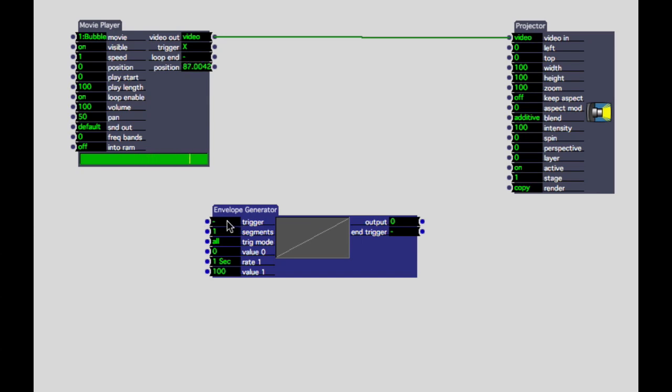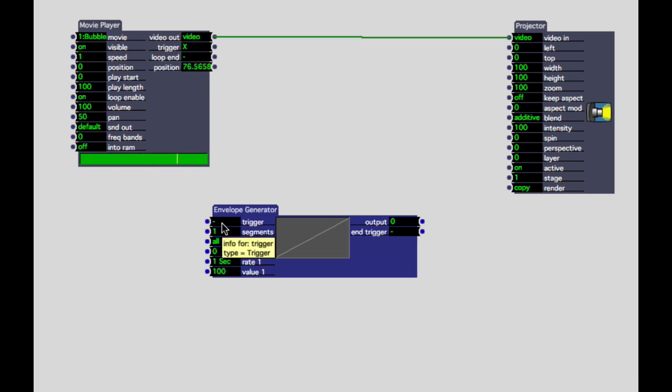This has a trigger input like we saw before inside of the jump actor, but this one causes a different action, of course. I'm going to try the envelope generator out by simply clicking on the little dash to the left of the word trigger. And what I want you to watch when I do that is the area here where you see this diagonal line and the output. So here we go.